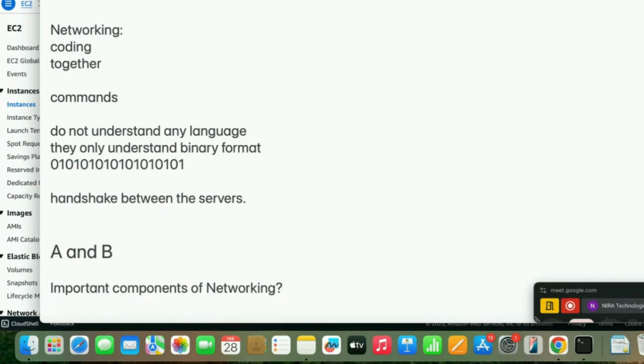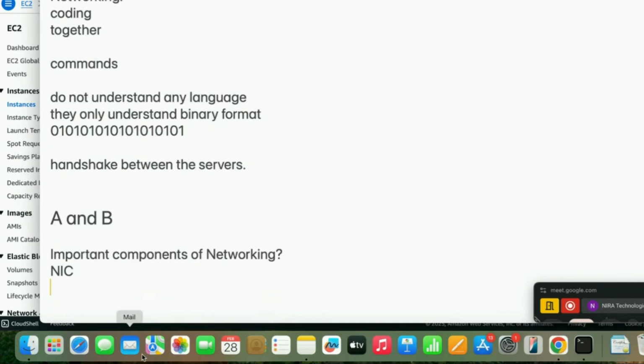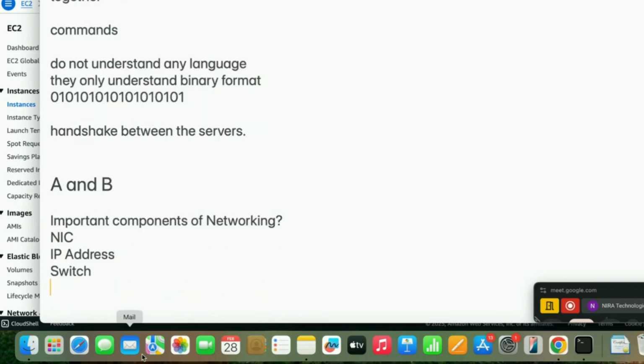NIC card, networking card, IP address, switch, router.